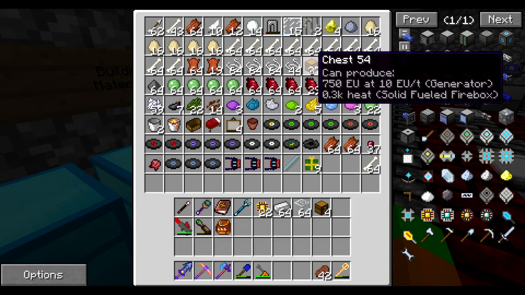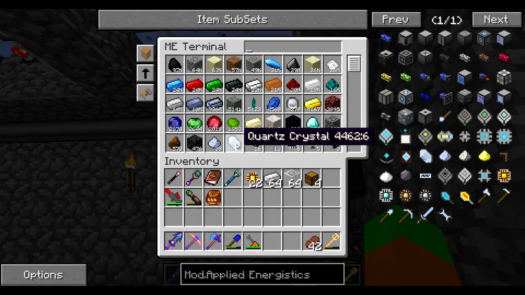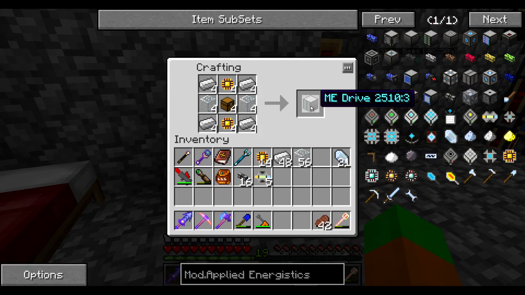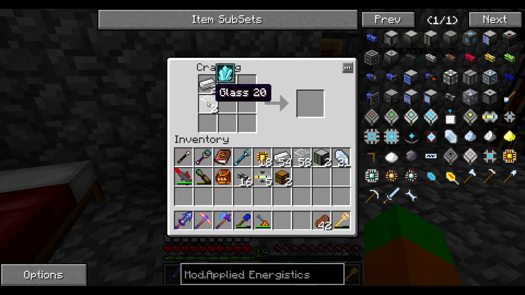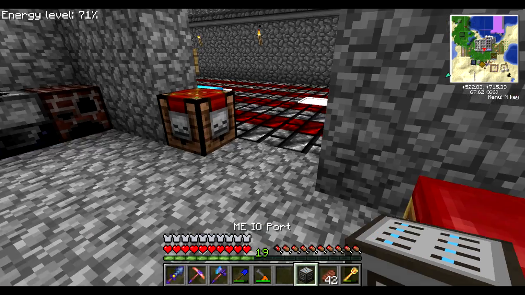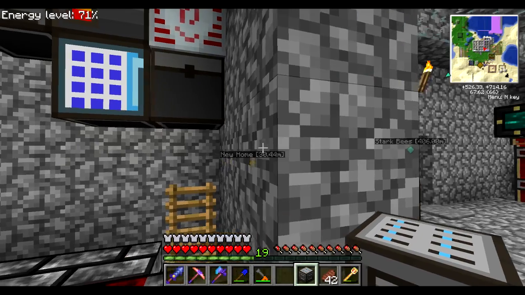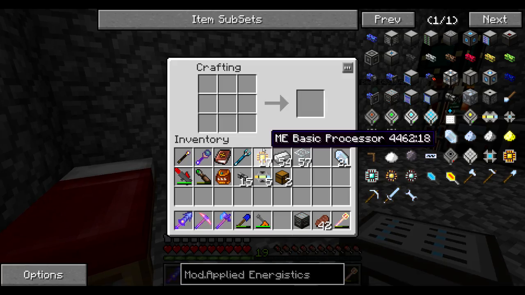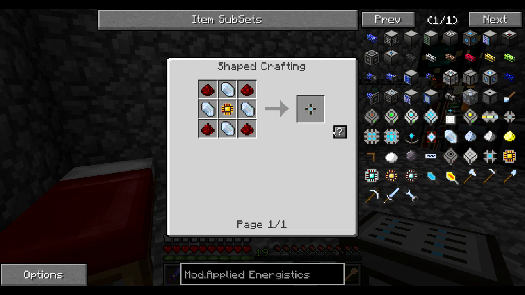Okay, I'm probably gonna miss something, but we'll just see when we get there. So 2 ME drives, and that gives me the I/O port. There we go. Now for the I/O port, I'm actually gonna craft 1 more data disk. You actually need that, and I can use it later in my existing system. So let's craft 1 more of those.